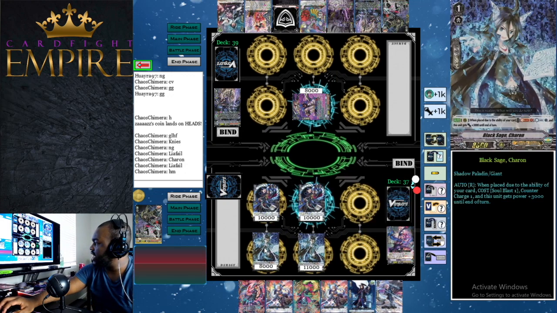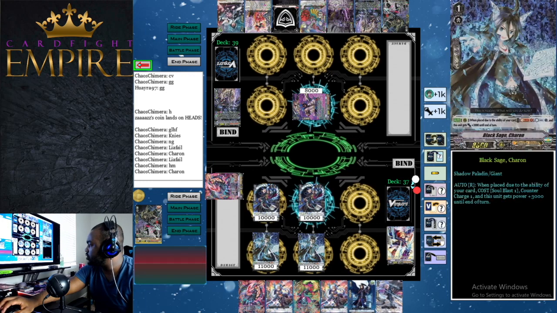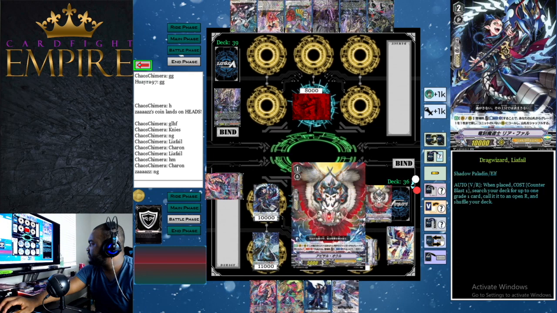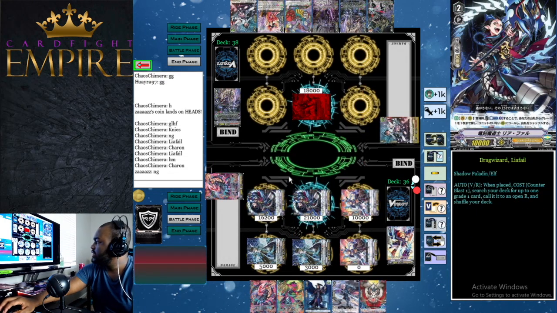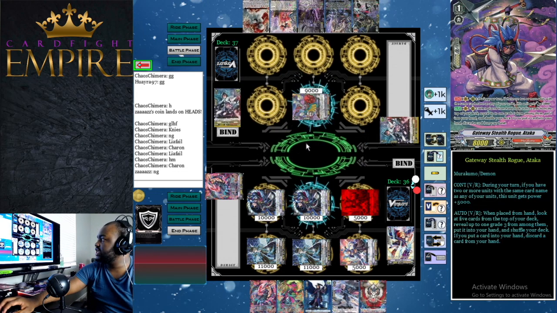So I just went ahead and called the second Sharon out, used Sharon's ability, Soul Blast 1, countercharge 1, get plus 3. Then I called out 2 Souls, and then I attacked for 10 just to rush. And then I attacked for 21. He took it, gets a heal trigger, but does not heal. And then I attack for 21 again, and he blocks with a heal trigger, which is pretty bad for him.